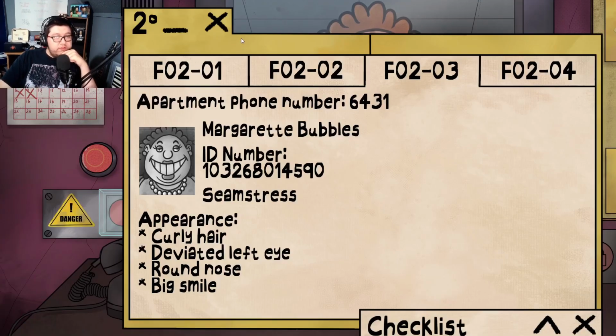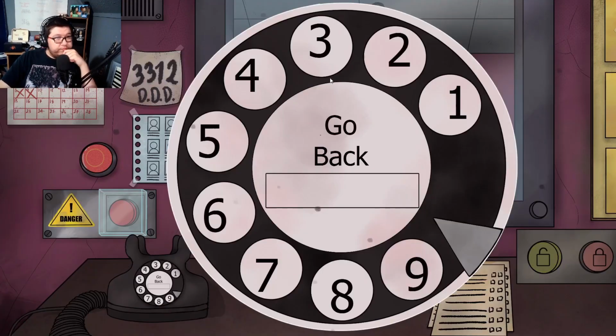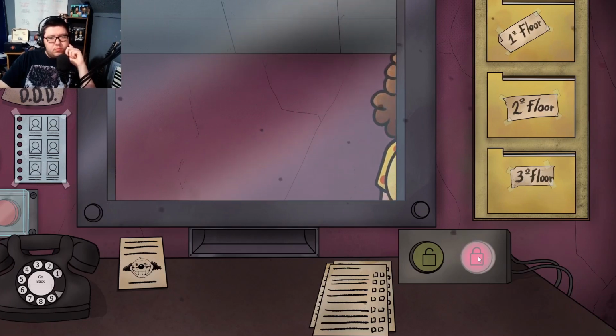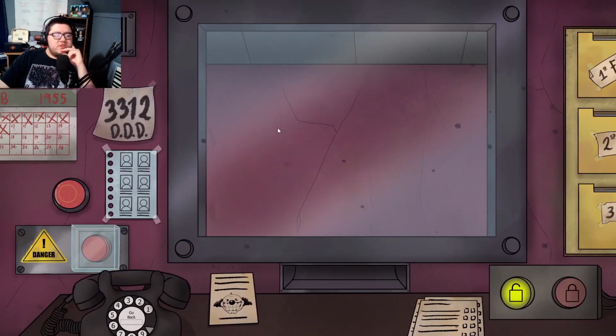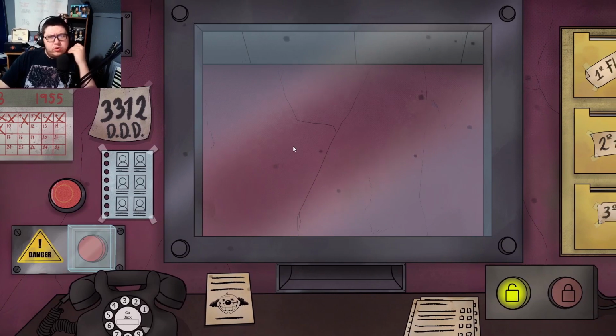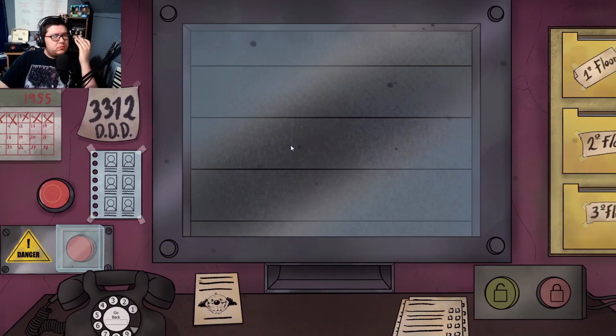However, 6431. We just gotta make sure nobody answers this phone. If somebody answers this phone, then you are getting turned right around out of here, brother. Everything looks good here. This is just like Papers, Please, and I love the Papers, Please. It's a lot harder, though.